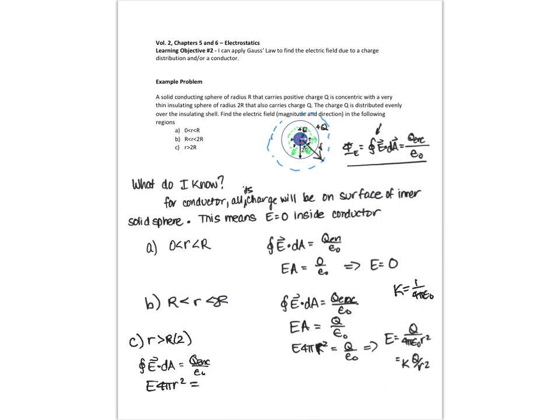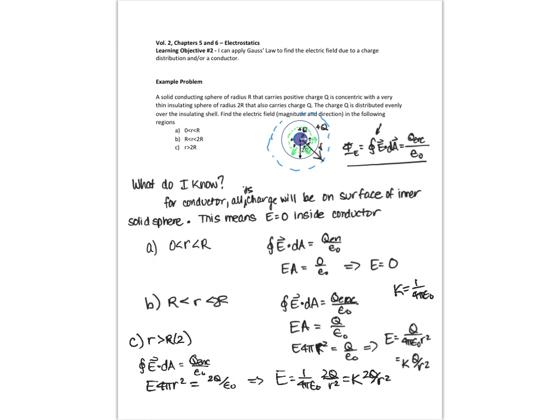Now here's where I'm going to have a possible change. I'm actually going to enclose the charge on the conducting sphere and the insulating sphere, so that's 2Q over epsilon naught. And so what's going to happen is my electric field in this region is going to be a little bit different. It's going to be 1 over 4 pi epsilon naught times 2Q over R squared, which can also be written as K 2Q over R squared. So there's this big difference. Once I get to the surface of the insulating sphere, I'm going to get to include the charge that it has as well. So now I'll have both the Q's enclosed.